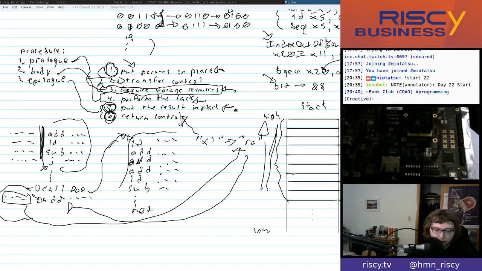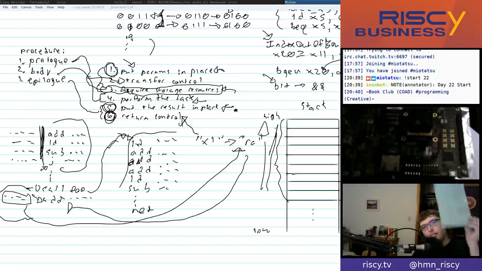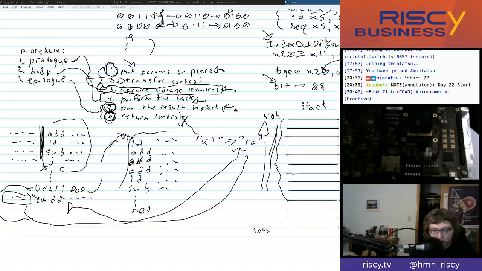They say x10 through x17 are the 8 parameter registers in which to pass parameters or return values. x1 is one return address register to return to the point of origin. Let's compare that with the green card here.